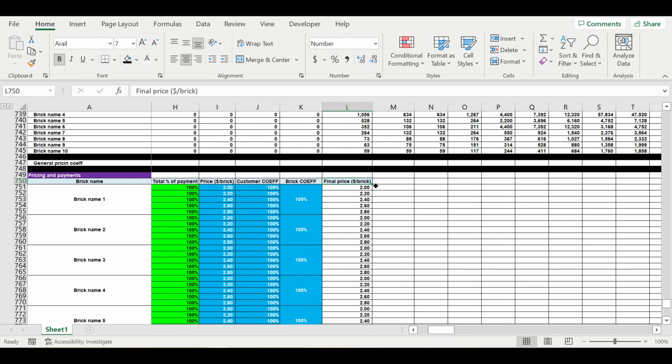Now let's add, we may also have some seasonality in pricing. So here we can create the typical year.